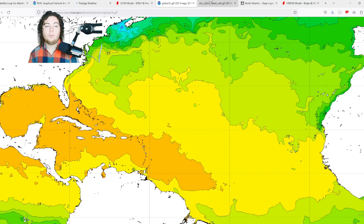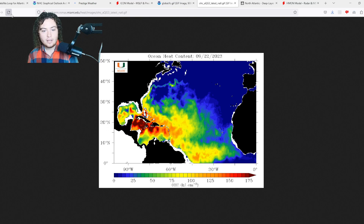Ocean heat content has been incredibly strong all season — very alarming all season long. We still have a huge area of 175 to 200-plus ocean heat content across much of the Caribbean, from the extreme southern Gulf of Mexico all the way down to Haiti and the Dominican Republic. If something starts developing in the southern part of the system and pushes further north, it's going to have plenty of conditions to work with. We all saw what happened with Idalia — it pushed further south than anticipated, then used that OHC to really intensify before moving north toward Florida.